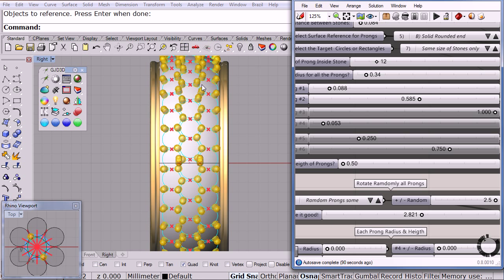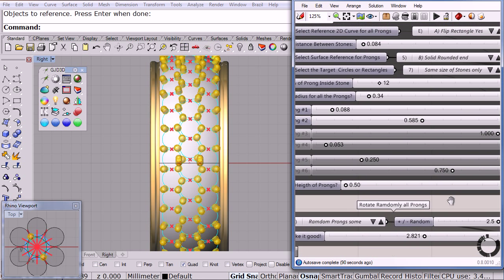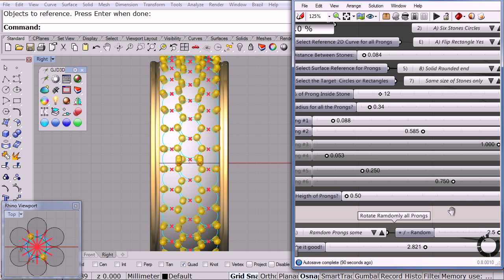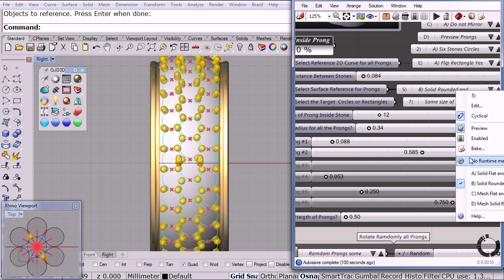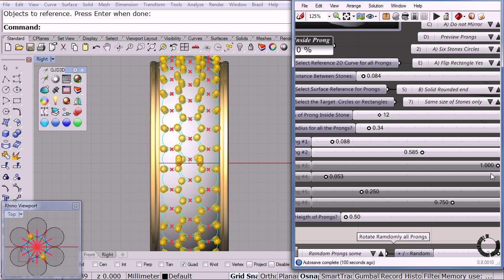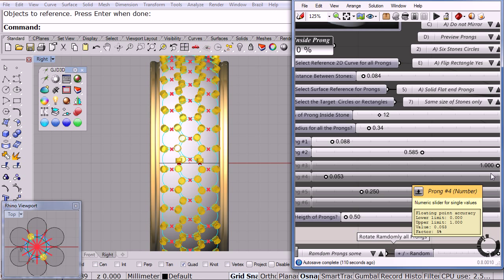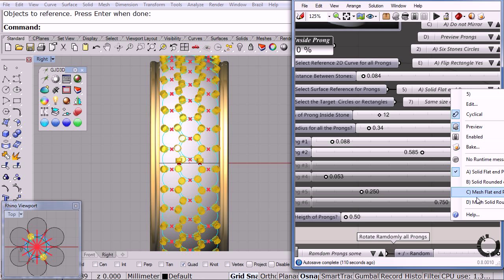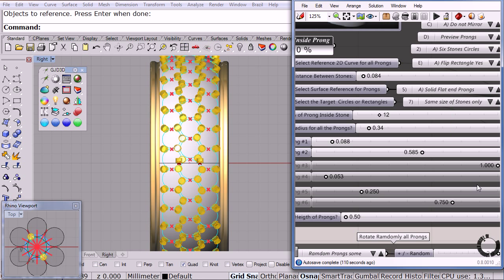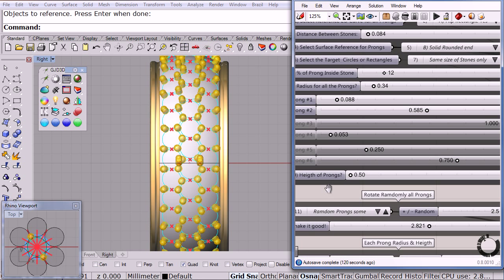If I set it to randomly, all the prongs are going to move randomly from left to right, plus or minus 2 degrees. And you can set the prongs as flat on top or round on top, and also as a mesh. It depends on how you are going to export the model.